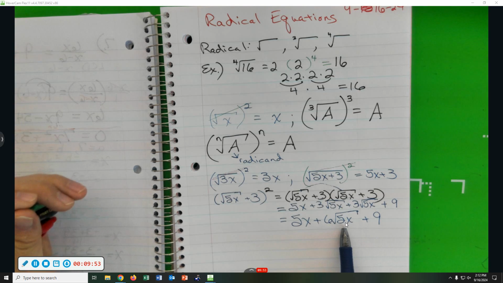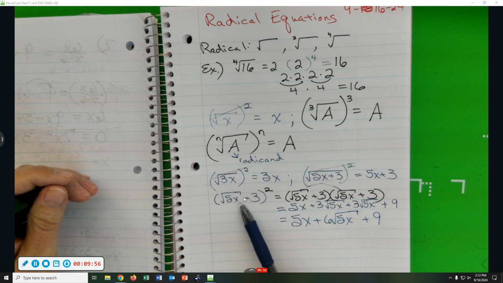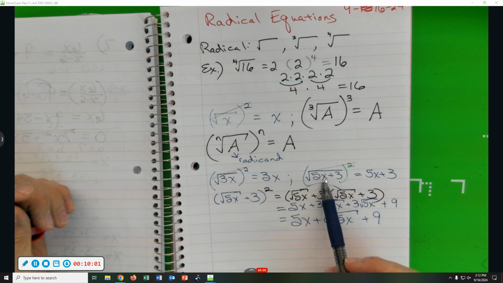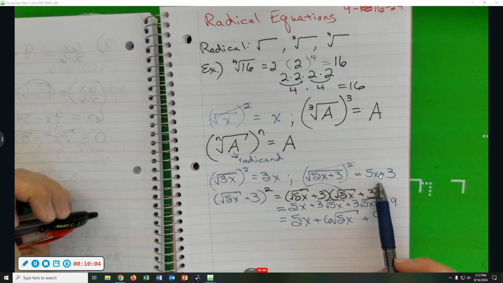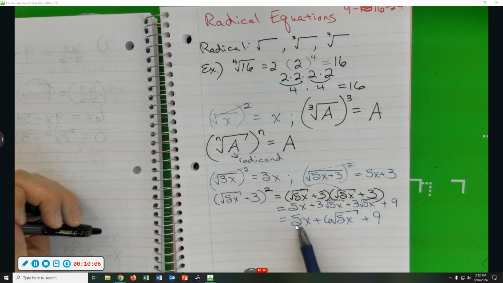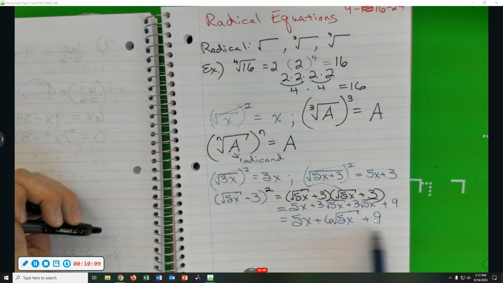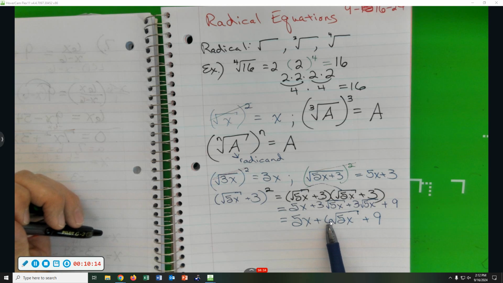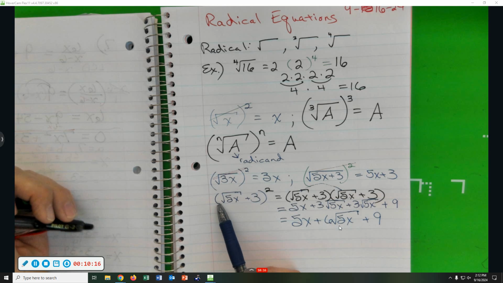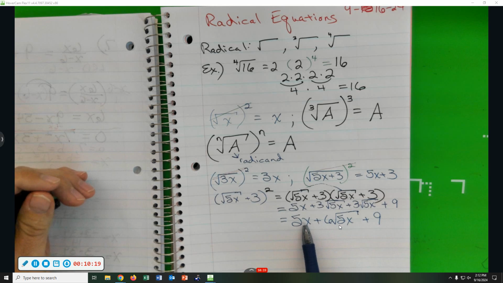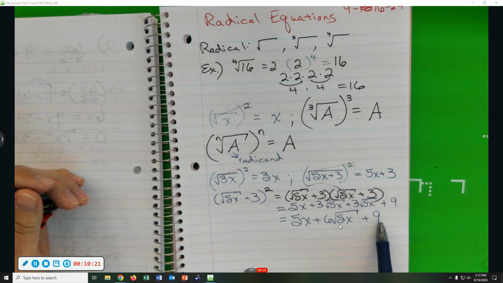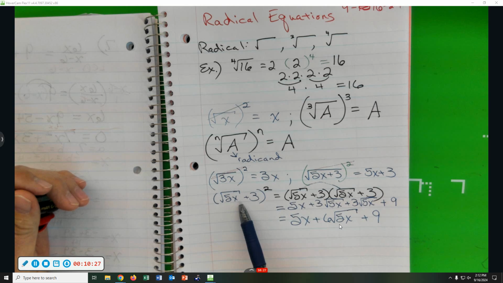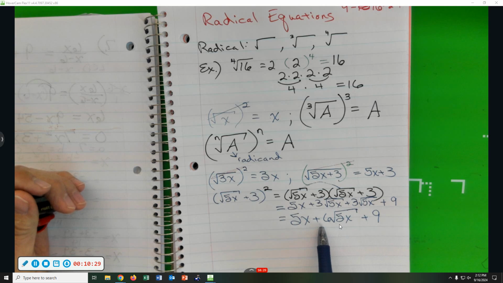Here's another question. We squared this radical expression. Did we get something that looked better? Here, if we squared that radical expression, we got something that looked better. There was no radical. What about here? I think this looks worse. We still have a radical. We even have a coefficient sitting in front of that radical. Here we didn't have a coefficient other than just a 1. We have another variable term and we have a constant term. I think what we got by squaring that radical expression was even worse than what we started with.